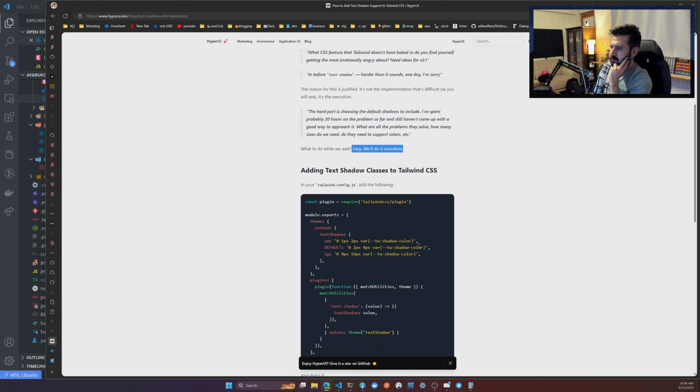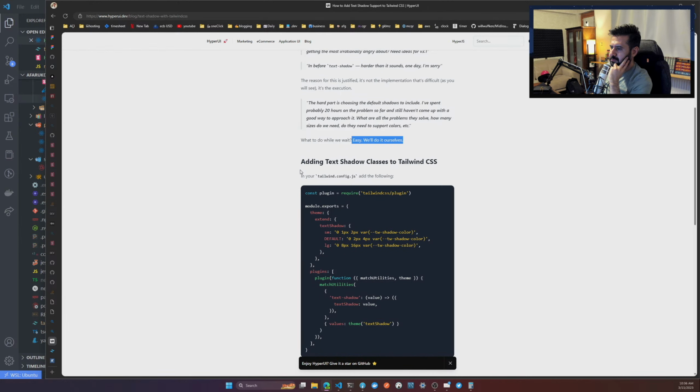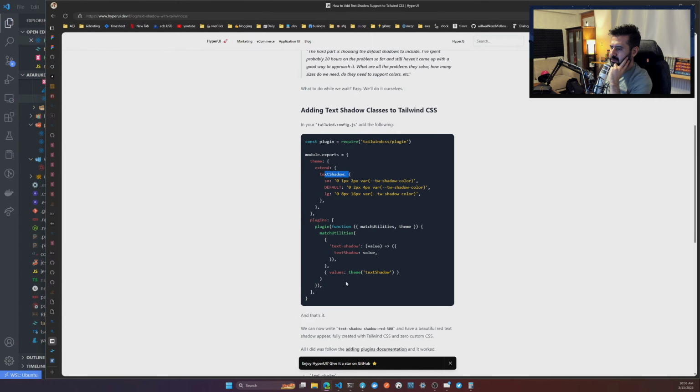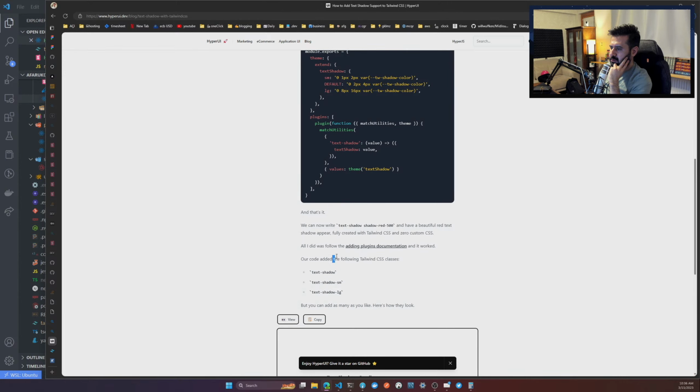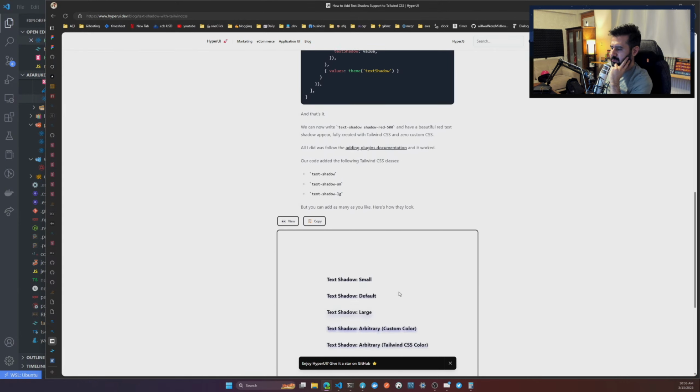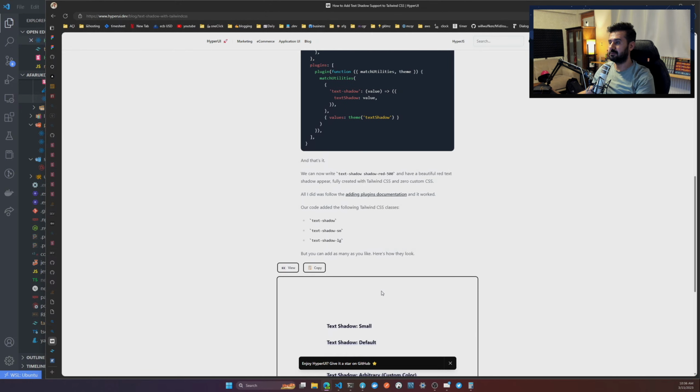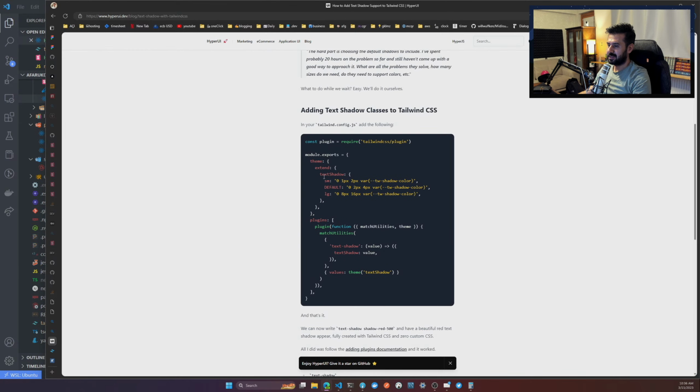We'll do it ourselves. Okay, let's do it. Add the following: text shadow, plugins, and that's it. We can now write text shadow. Okay, so Tailwind doesn't have text shadow. This is new. So we will create a plugin for it.